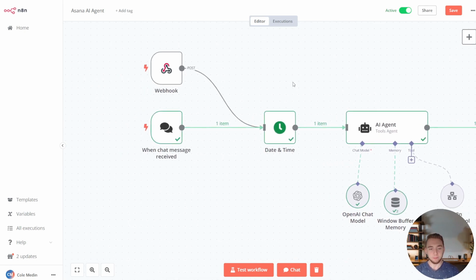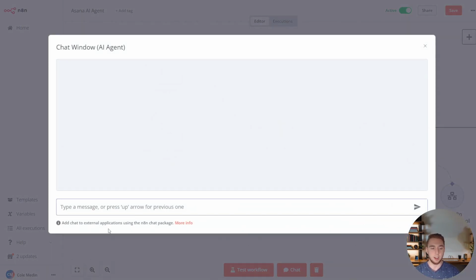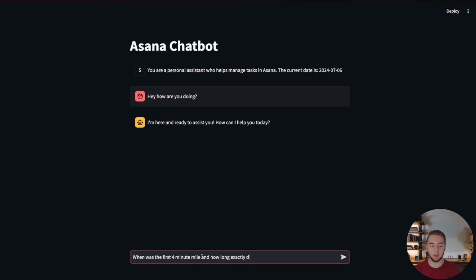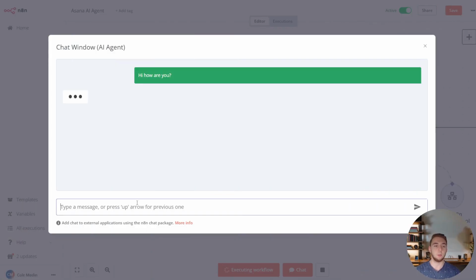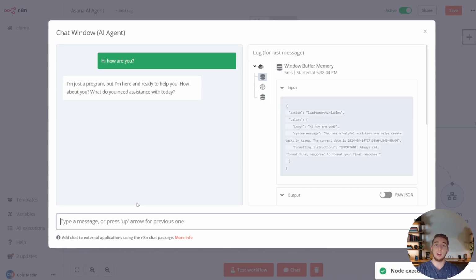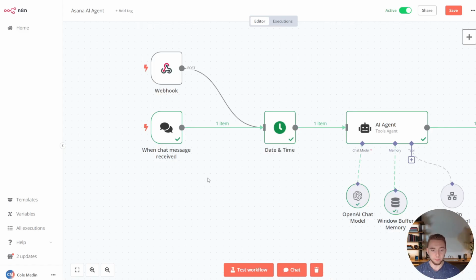So the entry point for this workflow is this chat input right here. And so if I actually play this here, I'll go to the chat. You can see here that you can type a message within a chat window, kind of like what we have in the Streamlit UI that I use very often on my channel here. And so I could say something like, hi, how are you? And we'll actually get a response from the AI right within the N8N workflow, so we can test things out really, really quickly with our agents, which is super, super cool.